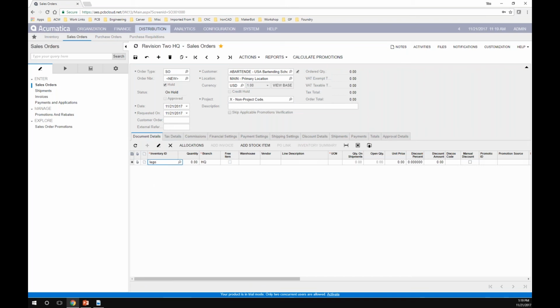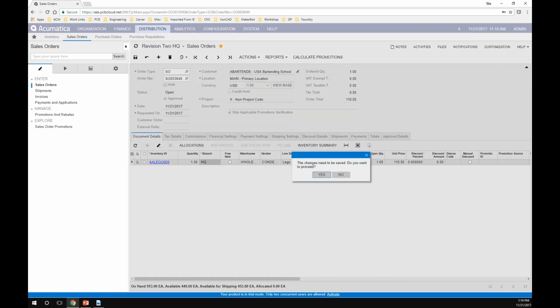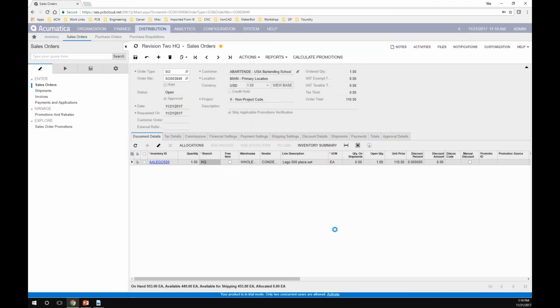So I'm going to pick our Lego again, and now if I select 1 unit and calculate promotions, I've got to take it off hold. Calculate promotions. We'll see that now my promotion gets triggered because I've reached my quantity break of 5.